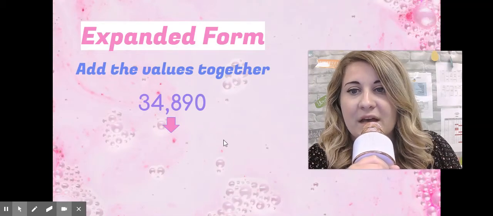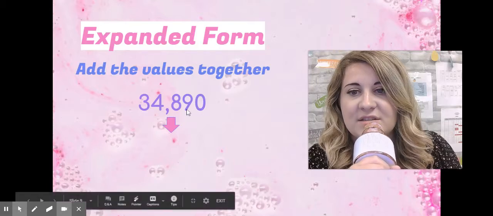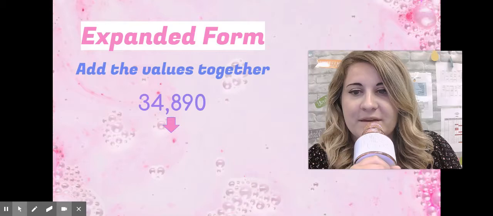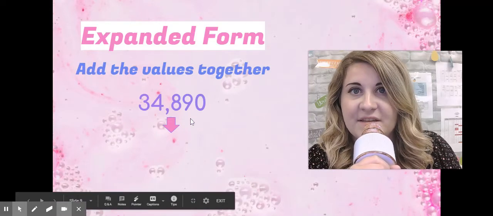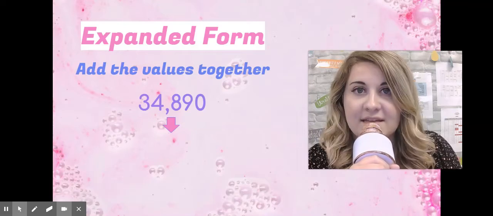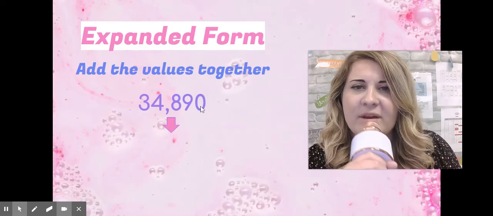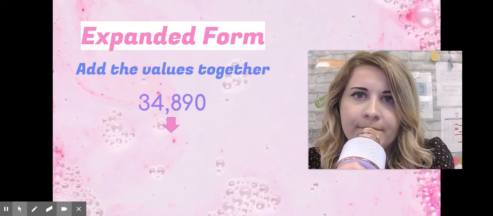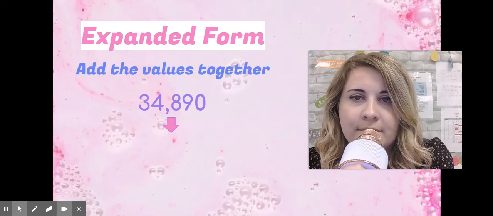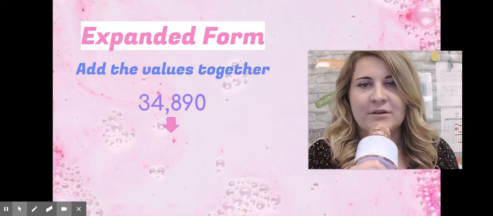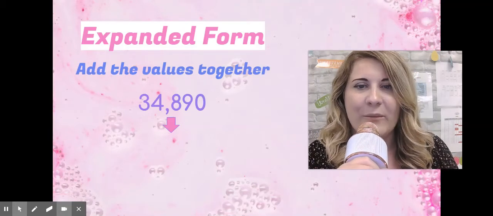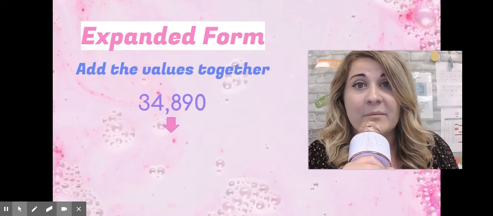Then I'm going to do plus, drop your 8 down, change these two both to zeros. The 8 is worth 800 because it's in the hundreds place. Drop the 9 down. The 9's really not worth 9. It's worth 9 tens, which is 90. Plus 90. And then we have a 0. Do I need to put plus 0 here? What do you think? No, we don't need to put plus 0 because if we do plus 0, that's not going to add or take away anything. So we can just kind of leave it at plus 90.